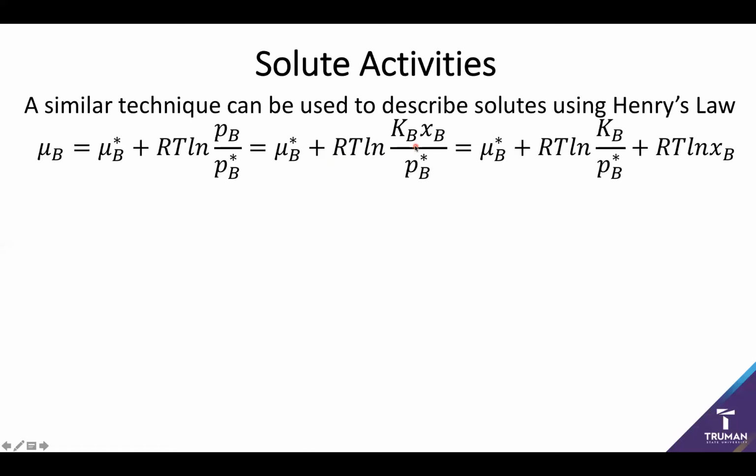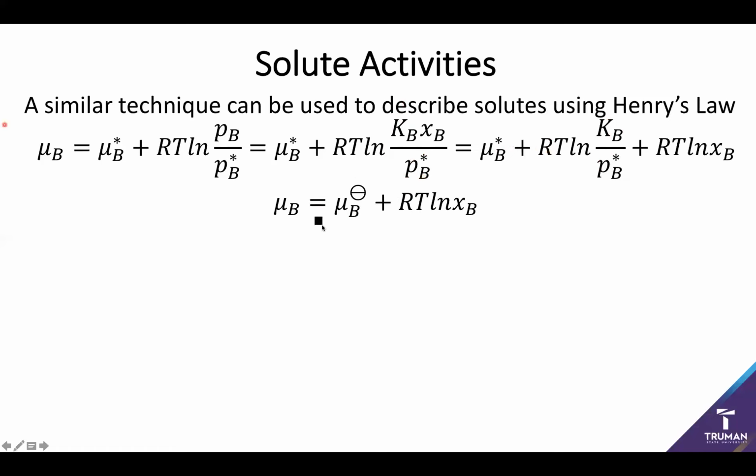Now, one of the things that we can then do is essentially separate this expression out in terms of the constants, or more appropriately, the values that are described by a given solute, from the properties that relate to our true variable. So what we can do is pull out our Henry's constant and our vapor pressure for the pure substance. We'll pull that out front, and this leaves a trailing term of RT natural log of the mole fraction of our solute.